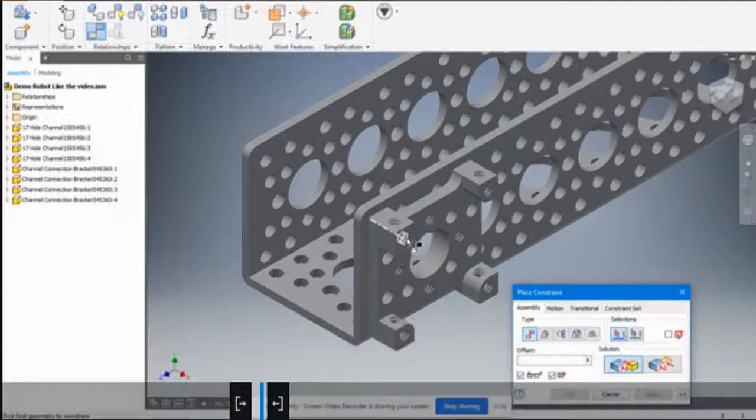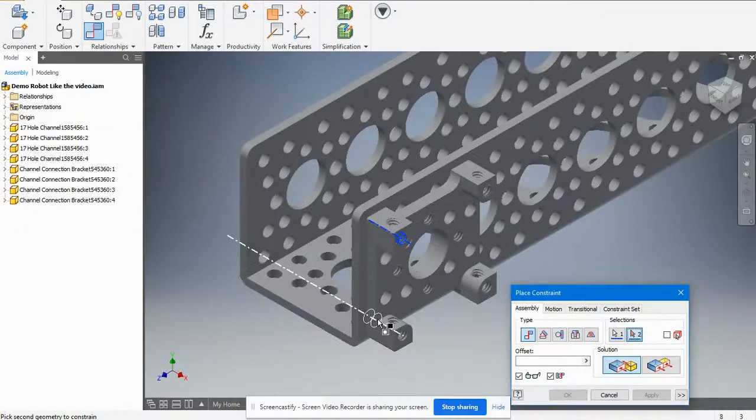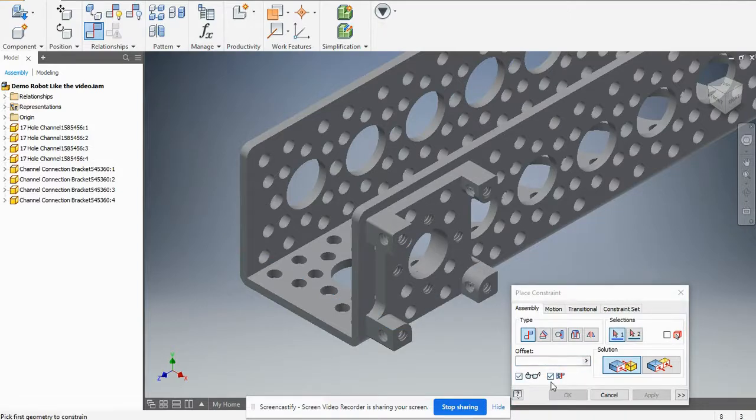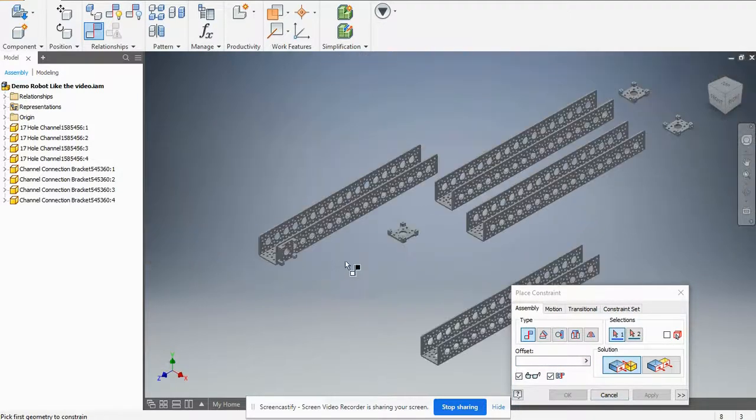Anyway, we're going to click the corner holes, and because it's a bit rotated, we're going to click the top left corner, and then we're going to click the bottom left corner. That's going to rotate it once we set it to 0, because it likes to not make it 0 sometimes. And there we go. Now you have it properly aligned.